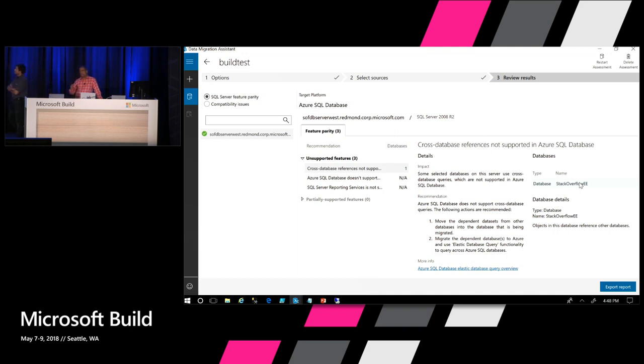Now sometimes you can use elastic queries to fix those, the elastic tables and elastic queries when you move to Azure SQL DB. But what if you have a bunch of those stored procedures that need to be fixed? That is kind of an engineering effort for you, right? So at that point, because I have these blockers, I decided that Azure SQL DB might not be a good platform for me, and that's where Azure SQL Managed Instance will come into play.